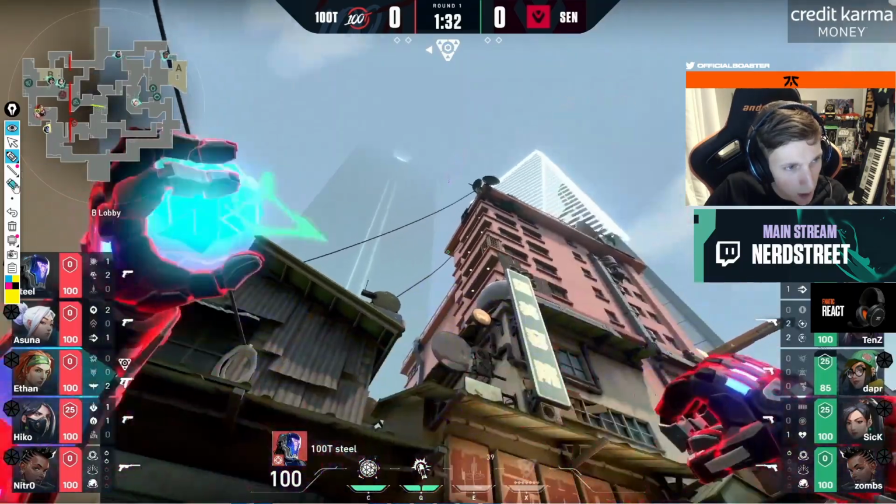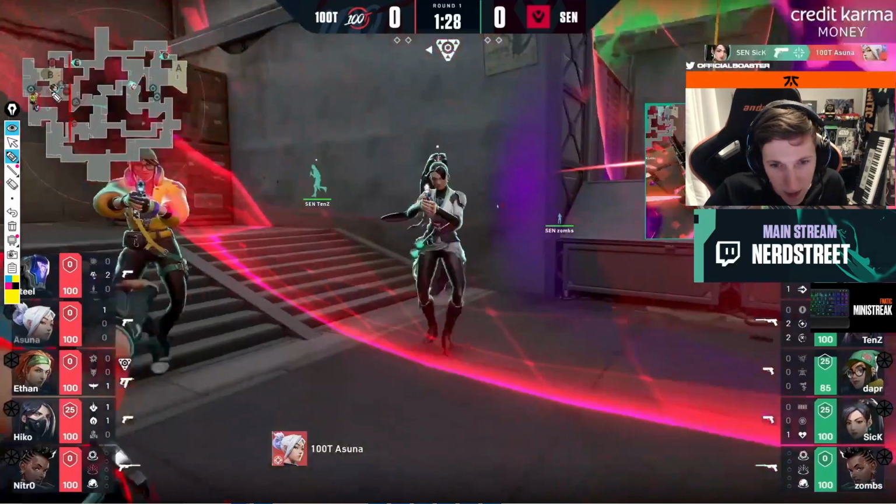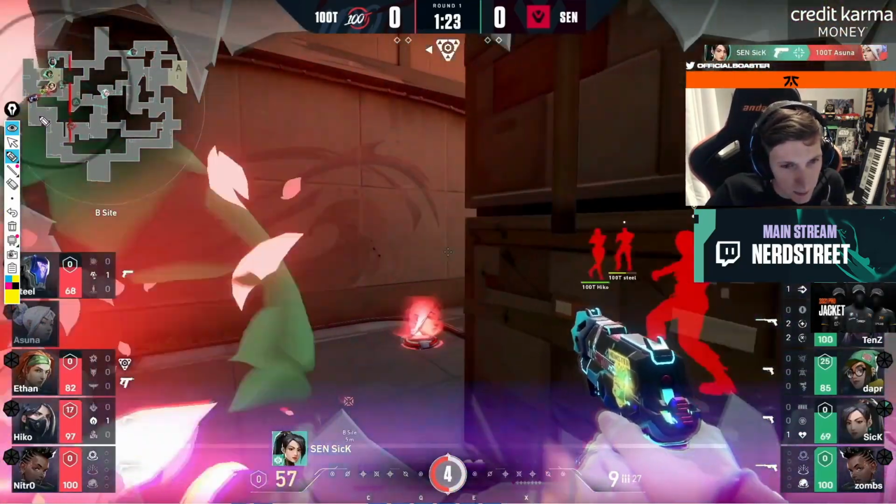So here comes the wall. There you go, and the Sages run across here. Instantly, the knife comes in. Oh, they kind of got owned there. I'll explain this in a second. Let me just watch this round.